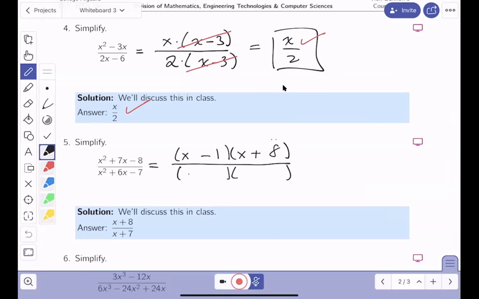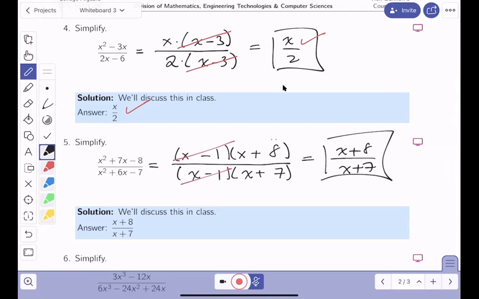These problems are written to work. 1 and 7. Let's see, minus 1 plus 7. Let's see if that works. You get x squared. 7 minus 1 is 6x. Yeah, it worked out beautifully. What do I notice then? Immediately, there's a factor in the top and in the bottom. It's identical. So we're left off with x plus 8 over x plus 7. Look at the key.